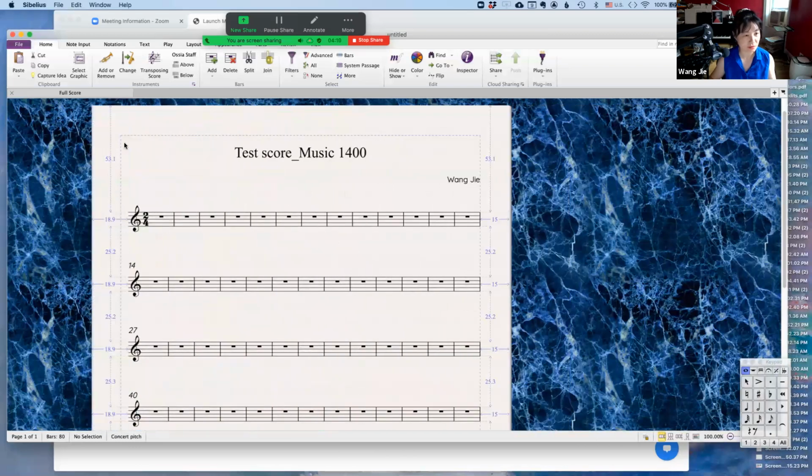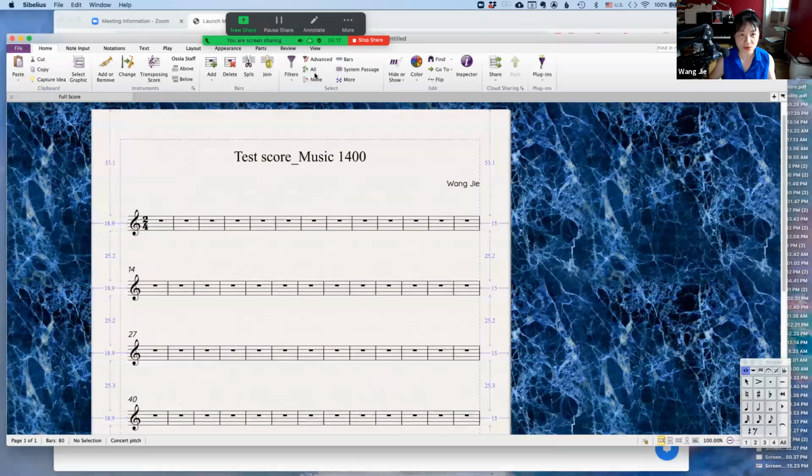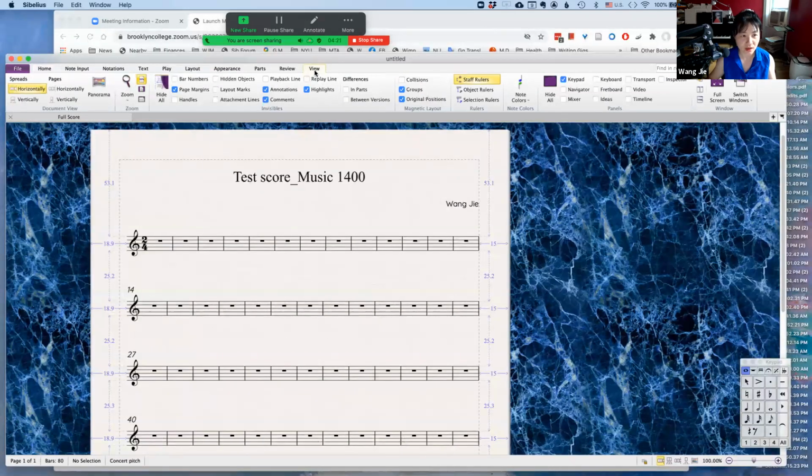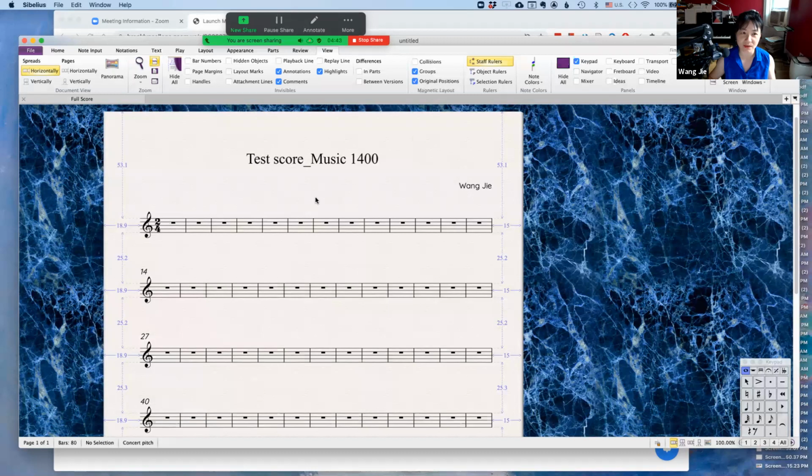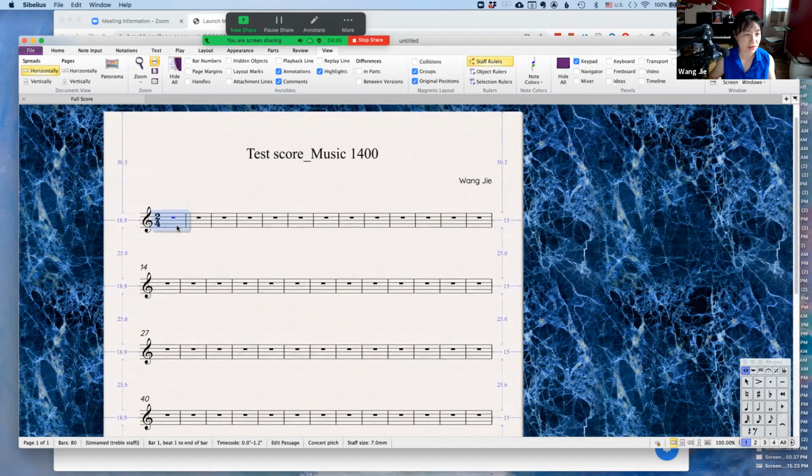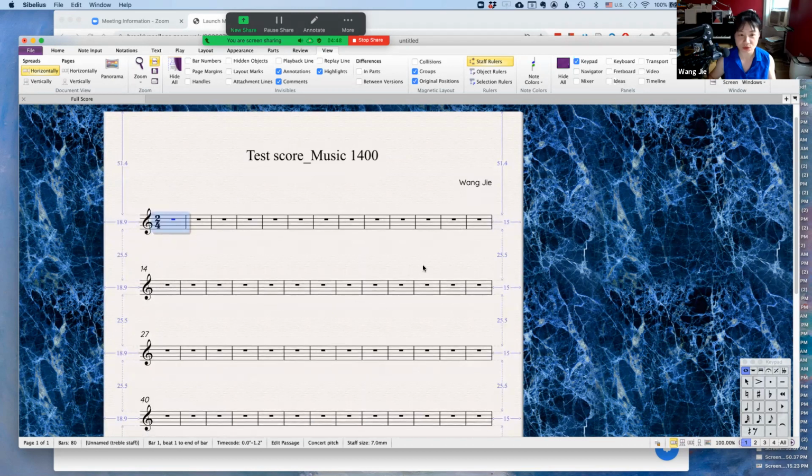You can see some of these settings. You might have to check out what the view option is on your application. I've chosen to check the page margins. If you don't need that, you don't need that. You certainly don't need the page or the attachment lines or any of that. So don't worry about that. And these are going to move these numbers. Don't worry about that either.